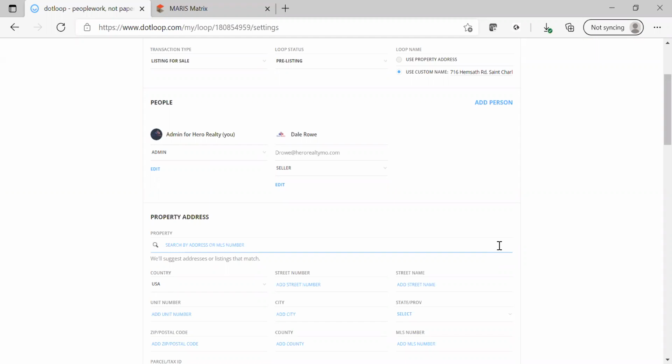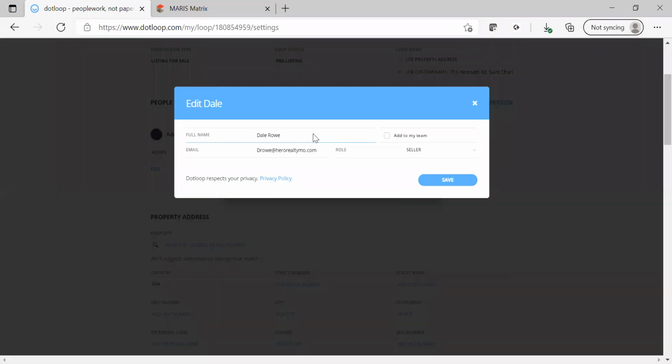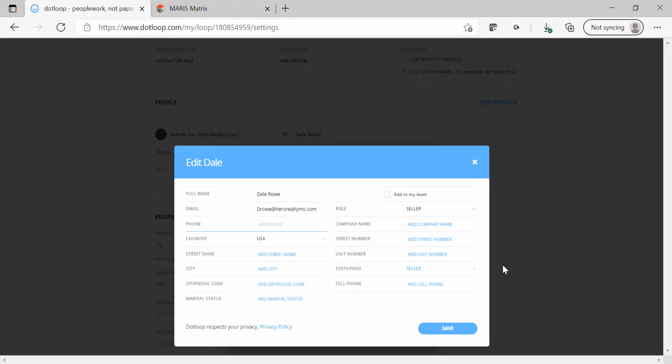Okay. So I'm only going to add myself here. As you saw, really all you need, if you want to add a cell phone in, you can. Most of the time I do these, I just put my name or my client's name and their email. You have to have an email address to be able to send them electronic signatures. So make sure if you have a buyer or a seller, whoever it is, and it's a husband and wife at least, they both need separate emails too.